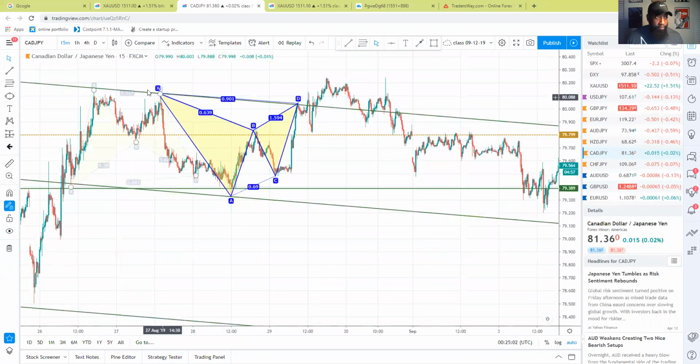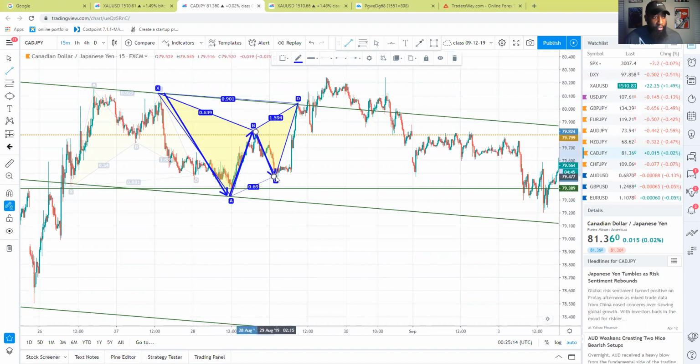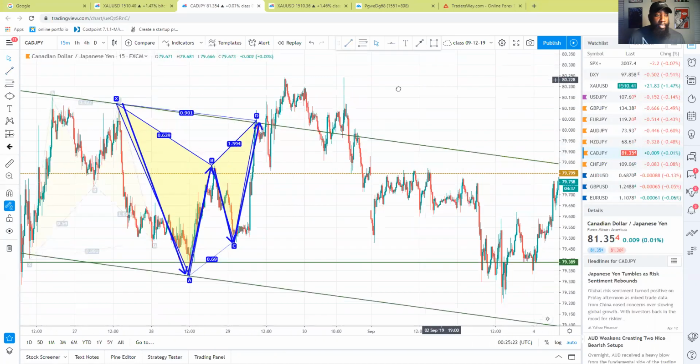At a diagonal trend line. Look, that's where it started, on a diagonal trend line, and it went and retested on the bottom at a diagonal trend line. Went to a level of resistance, finished the pattern, and went again right to a diagonal trend line, back to back. That's literally just how simple these diagonal trend lines work.